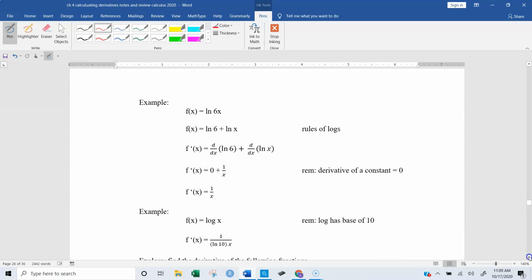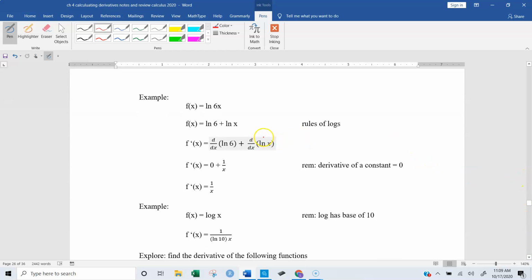So let's move on. Let's do some work with this. We've got the function is the natural log of 6x. Now remember, the natural log of 6x means the natural log of 6 plus the natural log of x. We break this up; that was our log rules from a while ago. Now we have to take the derivative of both. The derivative of the natural log of 6, well, that's just a number, so that's 0. This guy is going to cancel out. Now the derivative of the natural log, remember, is 1 over x. So the derivative of the natural log of 6x is literally 1 over x. Hopefully you can use that and remember that, and you don't ever have to do that again.